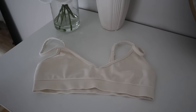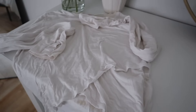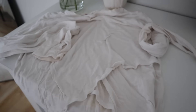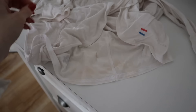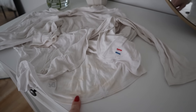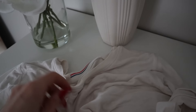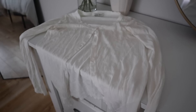The next item I'm decluttering is a sports bra from Tala — it's really nice, but I don't have matching pants for it. I already have this sports bra in two other colors that are actual matching sets, and I prefer having matching tops and bottoms. This one is the odd one out that just doesn't get worn — so I'm donating it. The next item is a workout top from Four Laps — one of the long-sleeve cropped T-shirts I often wear for workouts. It's really worn out with a stain in the back that I can't get rid of despite bleaching; it would be good to turn into cleaning rags.